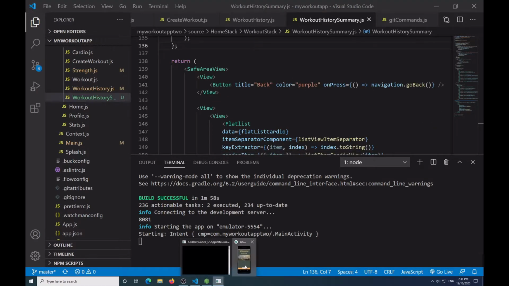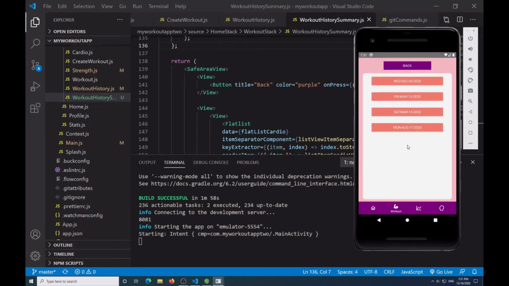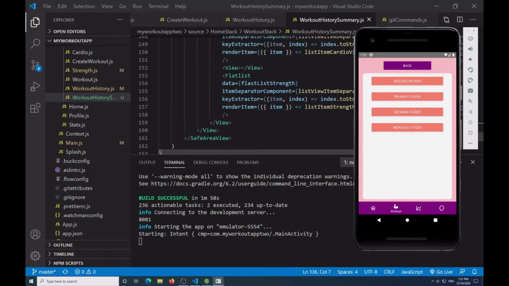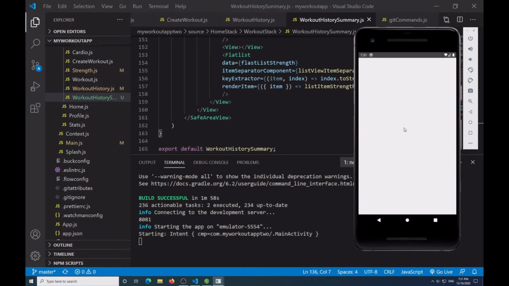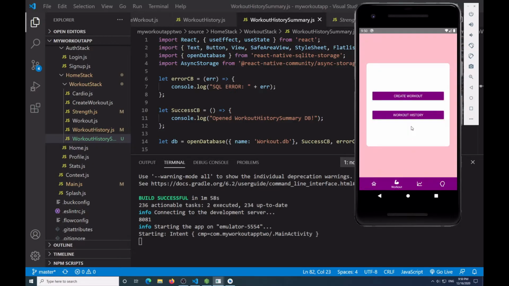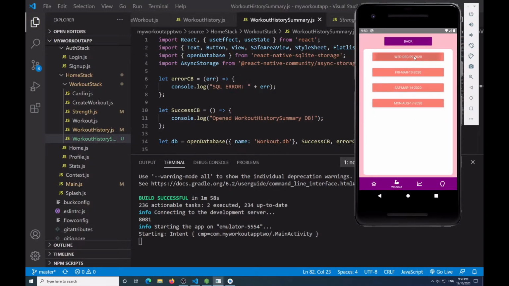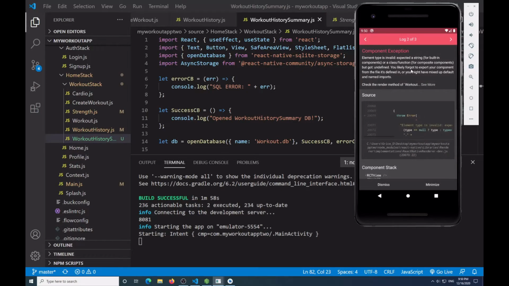So then if we come in here, go to workout, and then we come here. So I had to go through my code and figure out what in the world was going on, and I figured it out. So when we come here, if you take a look, it says that nothing is being rendered or returned.